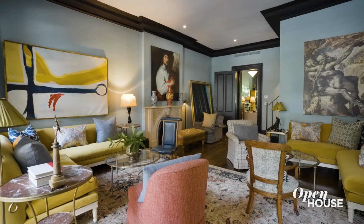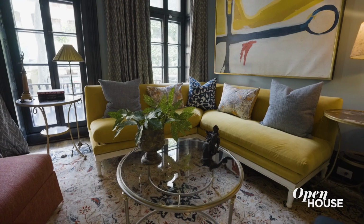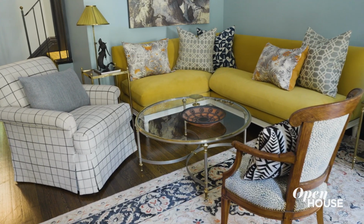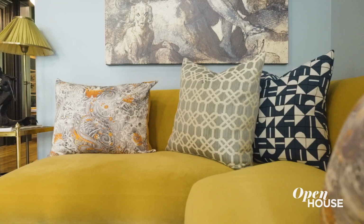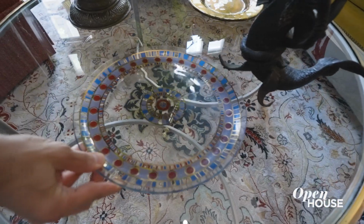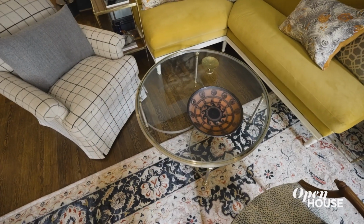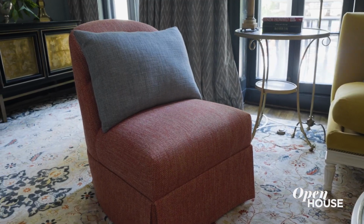The main living level of the house has tremendous ceiling heights, and the salon is grand, grand, grand. I'm a huge fan of the banquette. They're actually a very good use of the space. For these, I wanted them to explode in the room, so I chose this marvelous marigold colored velvet. To counterbalance the angular effect of the banquettes, I used these circular coffee tables to anchor the room. And I infilled with antique and upholstered chairs throughout.